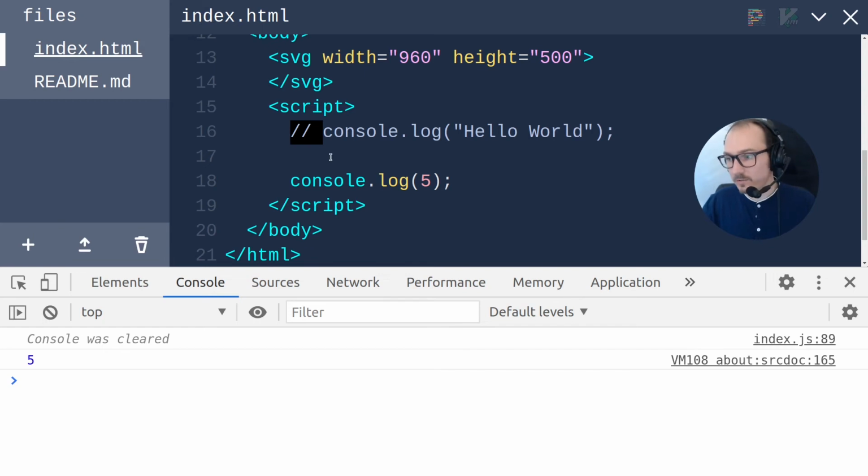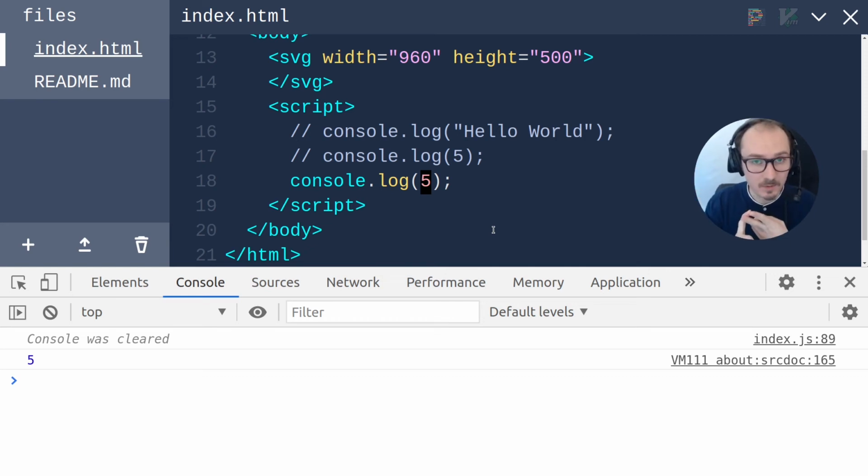I'm going to comment out everything that we cover so that this is here as a record of what we've done. Console.log(5) works. It just outputs a number. This highlights that you can pass different types of things into console.log. It accepts strings, it accepts numbers.